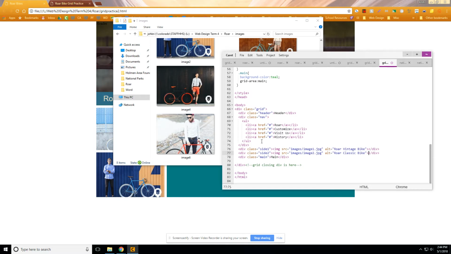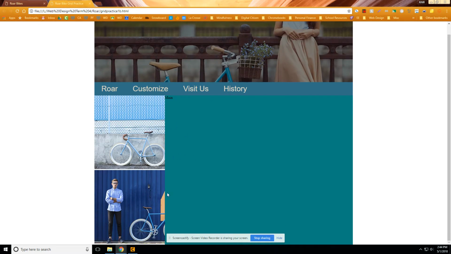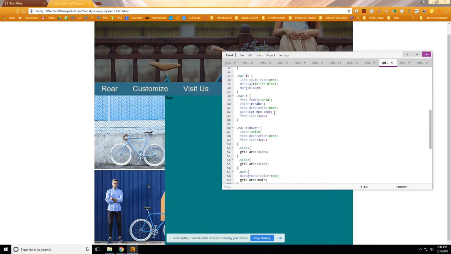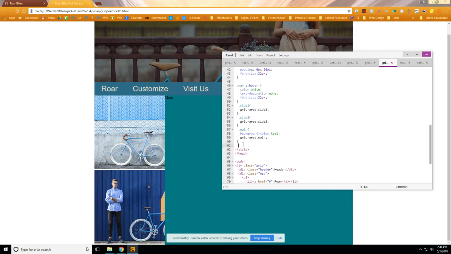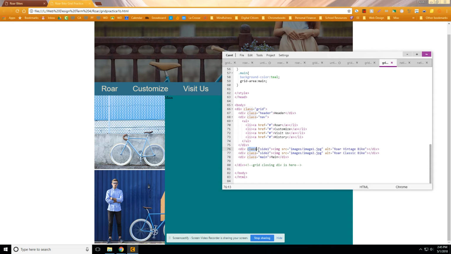Okay. Go ahead and save this and go back to here, refresh it, and you're going to kind of see what it looks like at this point. And right now we're kind of losing part of the image, so we're going to make some changes in our code. So we're going to go back up into the style section. And one common thing that's done, especially with responsive design, is you set a selector that's just a tag selector. So instead of it being a class selector like this, where it has the period, and remember, the period is there because these are all class selectors.